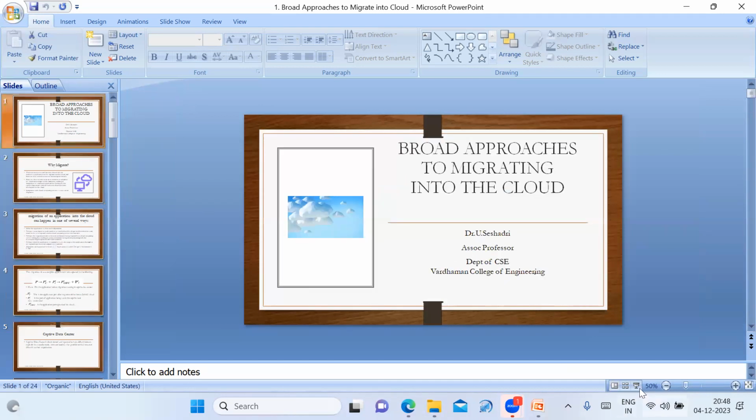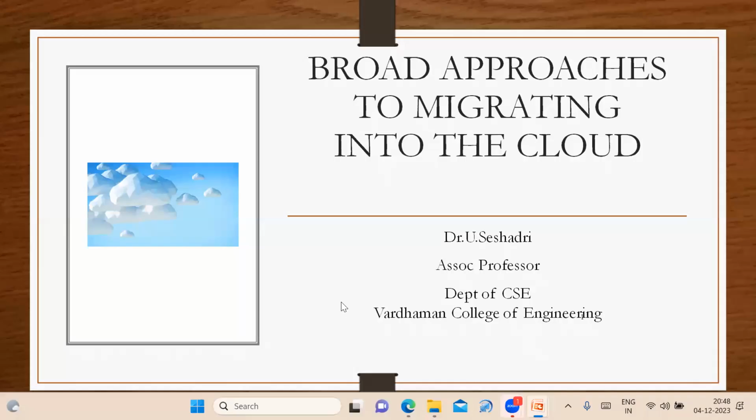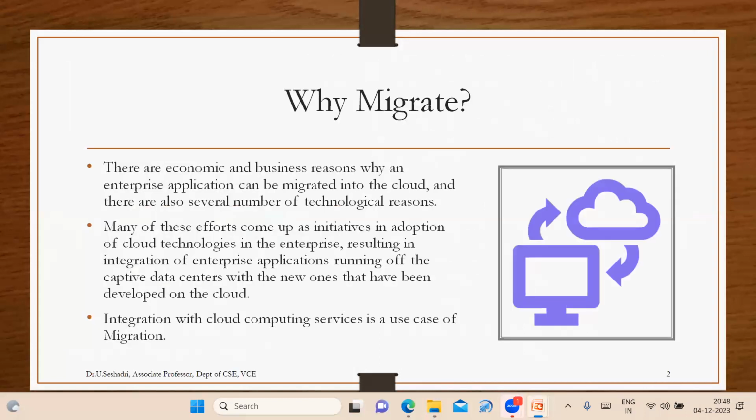Here in this PPT, I have mentioned why an organization has to move to the cloud platform. What are the reasons? There are many reasons. There are economic and business reasons why the organization or enterprise application can migrate to the cloud. There are several technical reasons too.